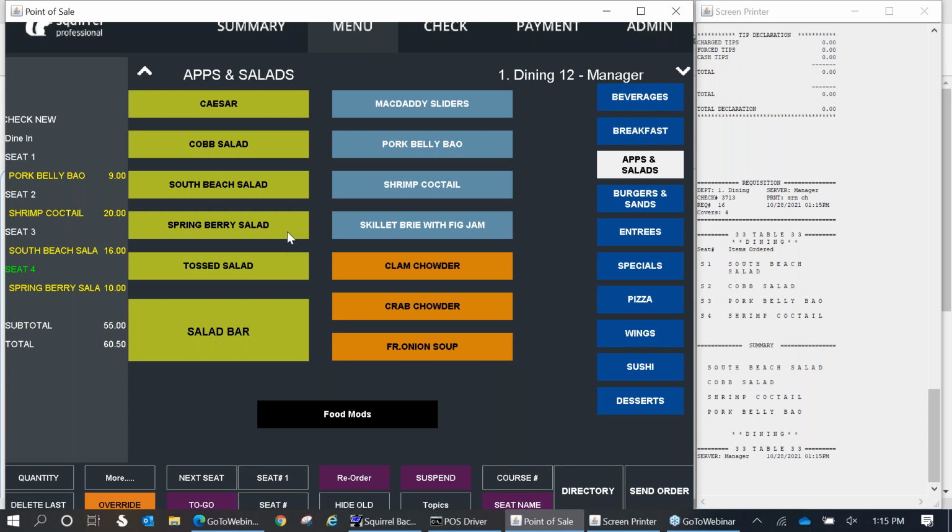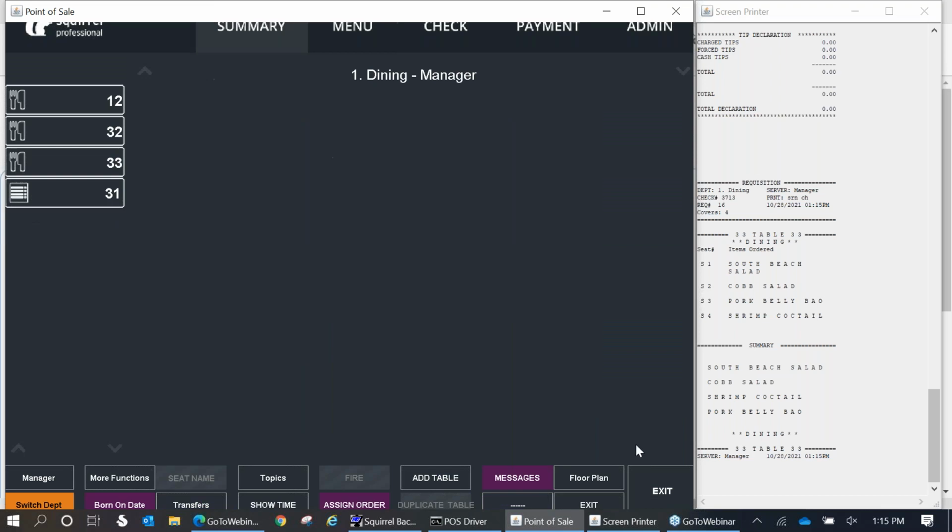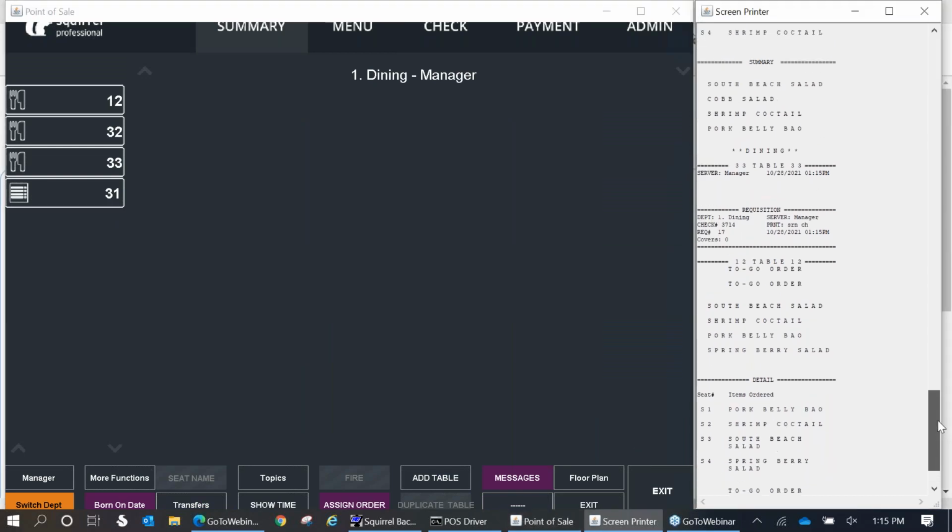So what we are actually seeing is we want the ability to quickly make those changes, get the reporting in the right place, but not actually have to have the staff log in, log out, do a bunch of other stuff. Well, we have a feature called order department. And if I ring this up and I hit this button right here to go, what that's going to do now is when I send it, you'll notice it's going to show it's ordered from the to-go department. It's going to do all of the things that it needs to do.